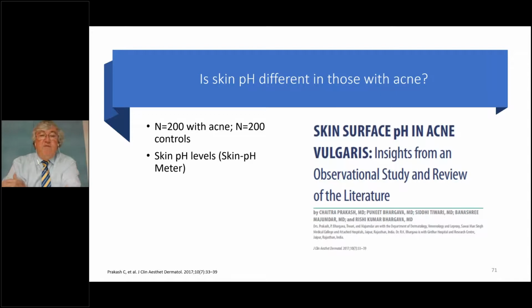They found out that in fact there is an abnormality in the pH, and the pH is higher in those with acne. Now, this was a much larger study in 200 controls, 200 those with acne, and they looked at pH levels, and this was published in the Journal of Clinical Aesthetic Dermatology in 2017.